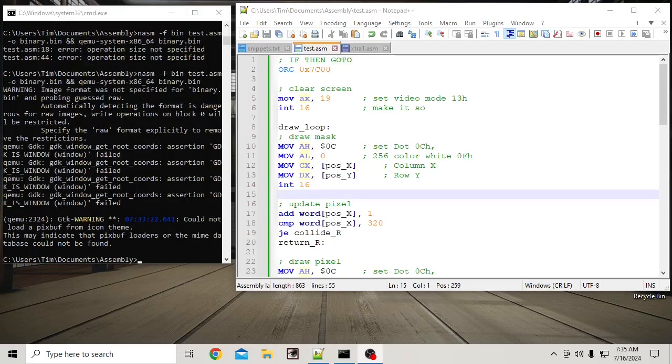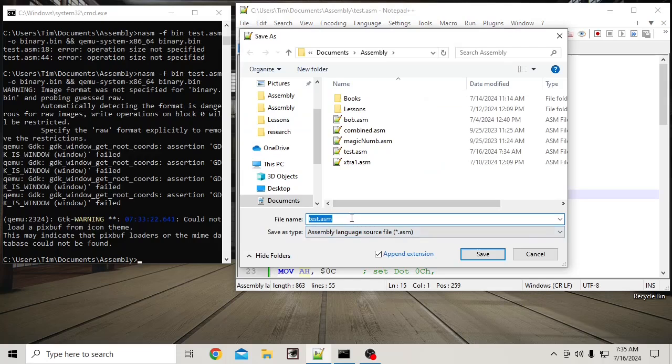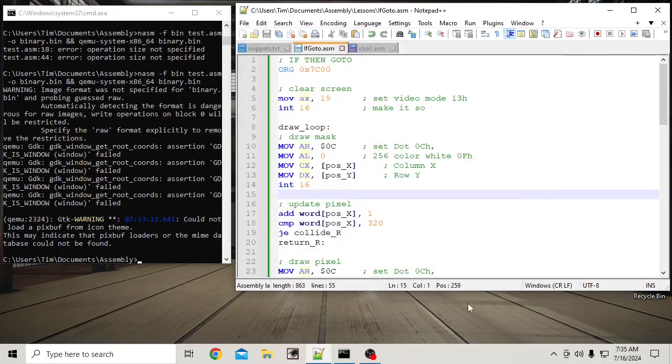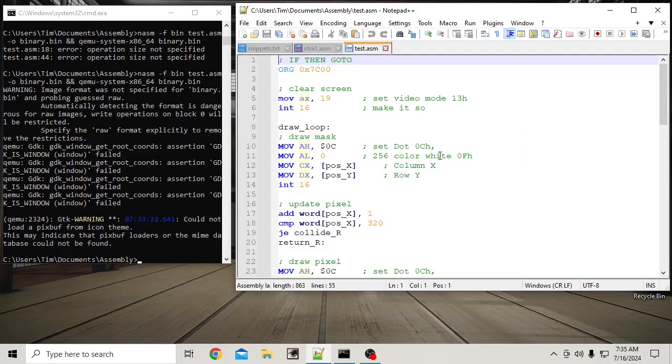I'm back. What did I forget to do, folks? I said I was going to save the animated version once I had created it. I don't need to, really. What we will do, though, is save this as if goto, in Assembly in our lessons folder. Now, so I don't start writing over this, what do we do? Mark it read only, close it, go back to our test, and resume from there.